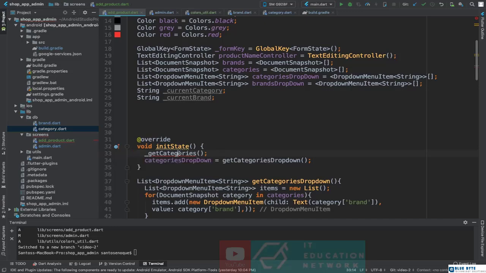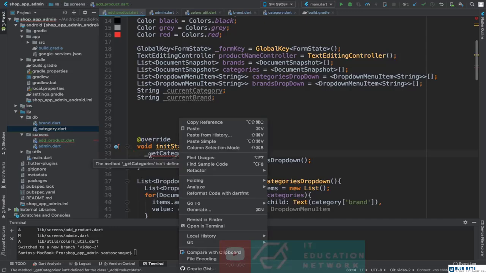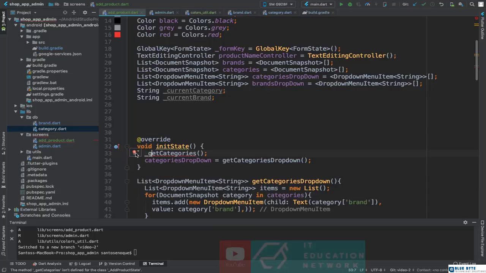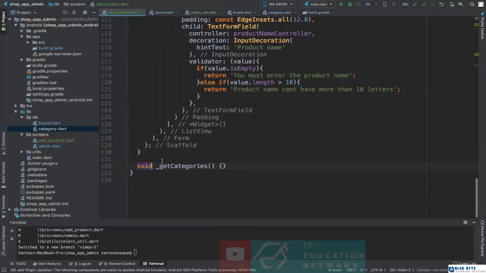This is a method that we're going to define now, and let's make it asynchronous.